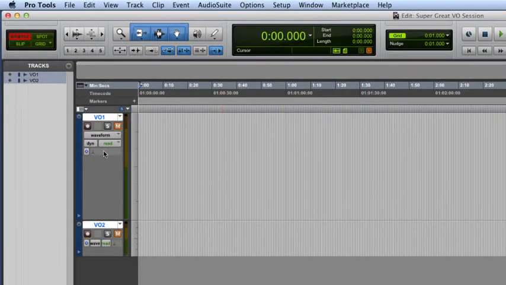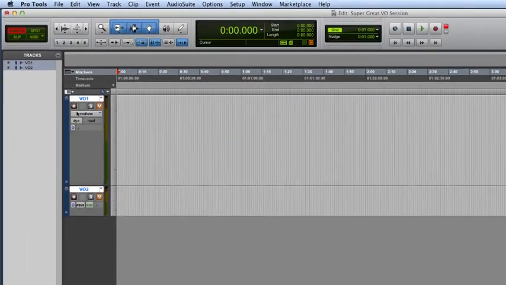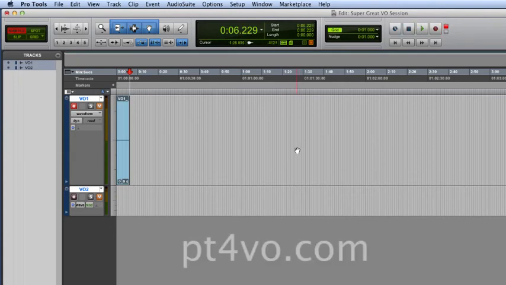Look at that. I've got VO1, VO2. They're both muted to start with. I'm ready to go. All I got to do is hit record, and then record and go up here, and I'm rolling. Of course, I'm not getting any audio because I don't have a mic hooked up to this right now, but you get the idea. So there you go. That is very simply how to create a simple voiceover template.